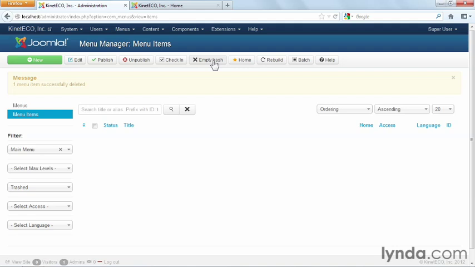And you're like, well, I'm looking at my menu and I don't see anything called About. It might be that there's something called About that's located in your trash. So if you happen to see that error, what you might want to do is go empty your trash and get rid of whatever is there. That will allow you to create a menu item that's called more or less the same thing as the menu item that you just deleted from the trash. So that's a fairly common error you'll see in Joomla. Check your trash if you wind up with some sort of alias error.